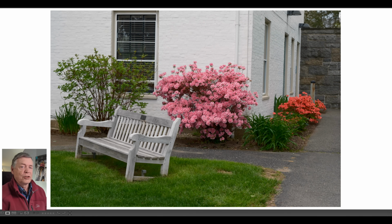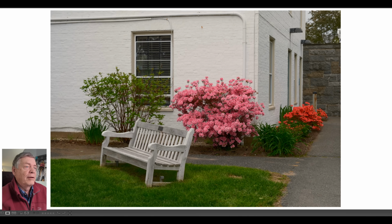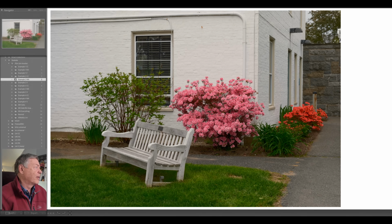And you can see that this is the one straight out of camera, but look how yellow this Fuji X Weekly one is. It's pretty yellow. And mine looks pretty normal to me with just a little bit of a yellow tint to it.